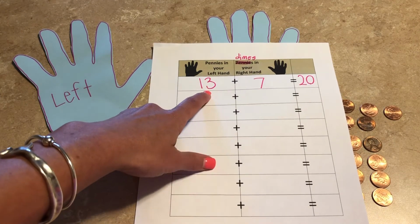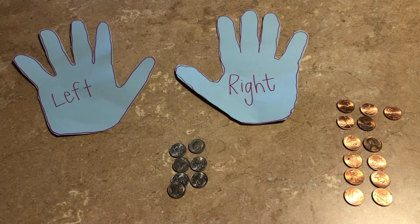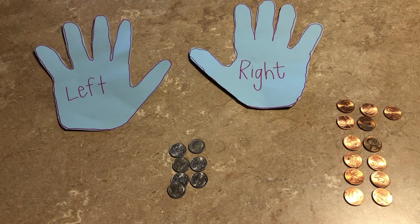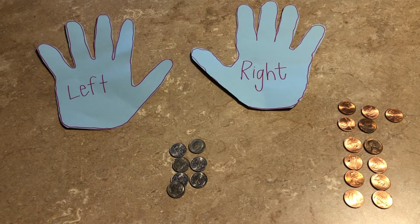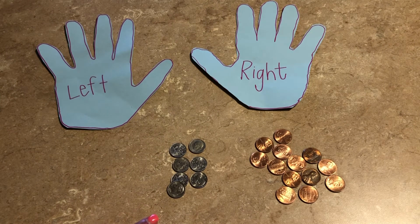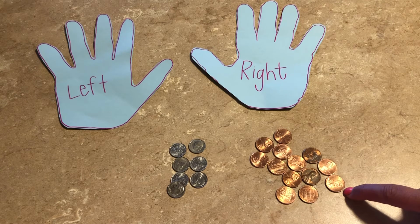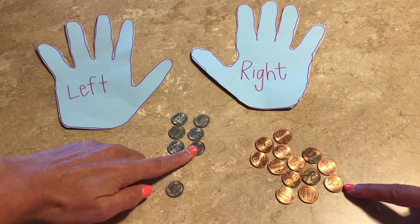Let's read this equation together. 13 plus 7 equals 20. Yesterday we practiced the counting on strategy to double check that we have the total value that we need. If you recall, when you count on, you pick the biggest number, start at the biggest number, and then count on. My pennies have 13 and my dimes have 7. Between 13 and 7, which number is the biggest? Absolutely, 13. So I'm going to lock 13 in my brain and share my thinking out loud. 13, 14, 15, 16, 17, 18, 19, 20.